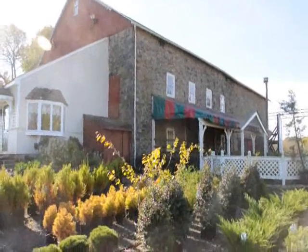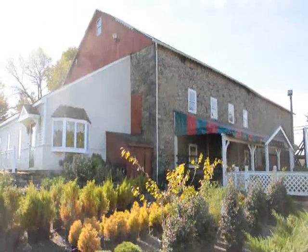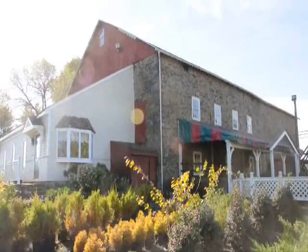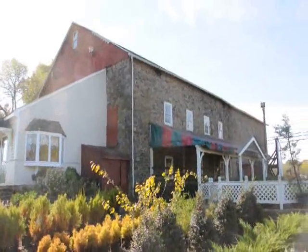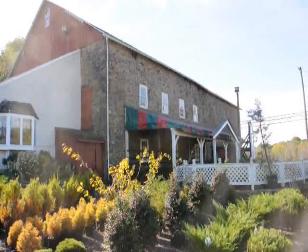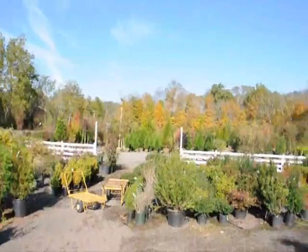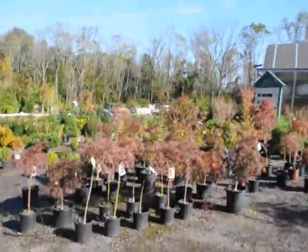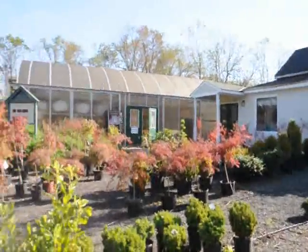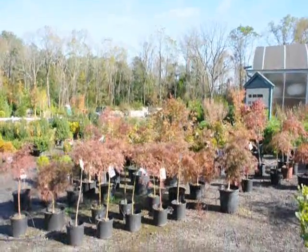We also run nursery and greenhouse lighting operations on Route 313 in Fountainville. If you want to come and tour our barn, just give us a call at 215-651-8329 and we'll arrange a tour — it's not a problem. It's an old historic structure available for you to view and walk through. While you're here, you can look at our trees, plants, and shrubs. We grow thousands of trees, plants, and shrubs here on Route 313. We have greenhouses and also an old pig pen that's now our office. Come to the farm on Route 313 for a farm tour anytime. Just call us at 215-651-8329. Bye-bye.